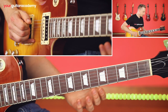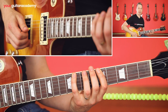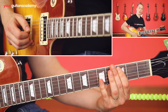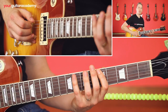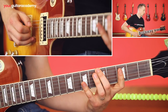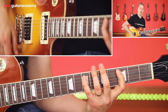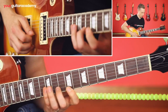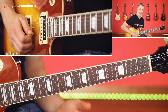Because with minor, you've got the root and the minor third there, and the fifth is there. But you could also play that minor third down here. So I'm going root, flat third, fifth. But you might like to do that, or you might like to go root, flat third, fifth. You can play the flat third down there. If you prefer that kind of wide stretch stuff, I'll do that again. Then you can do that shape instead.